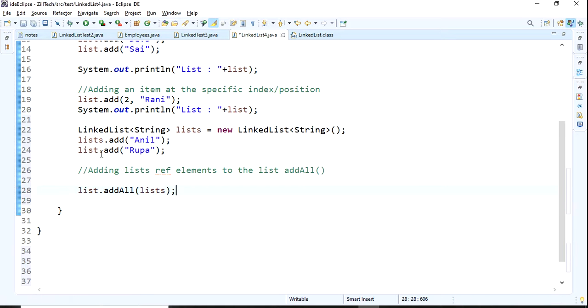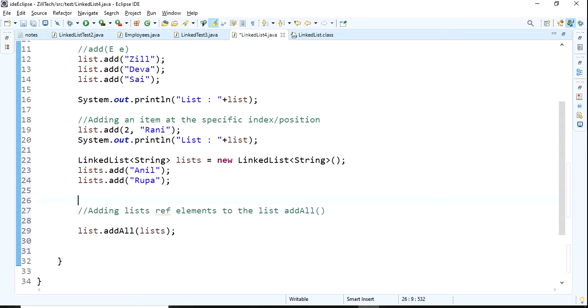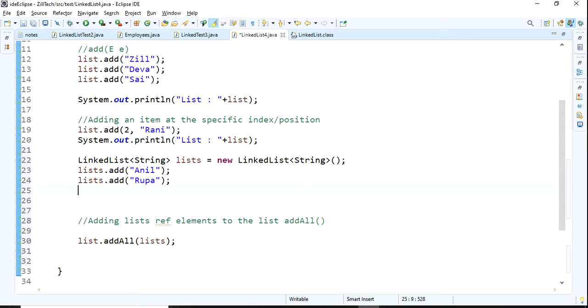There is one spelling mistake, an S. Then, before that, I want to print listes, the second list.